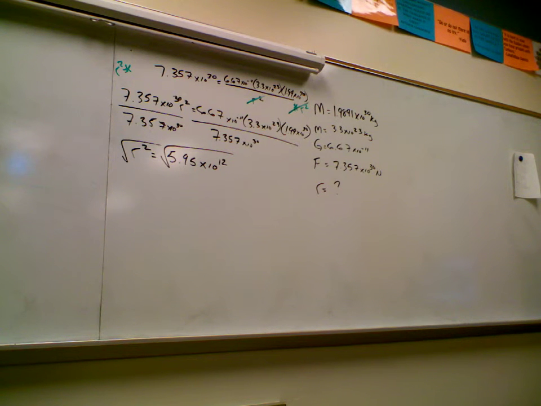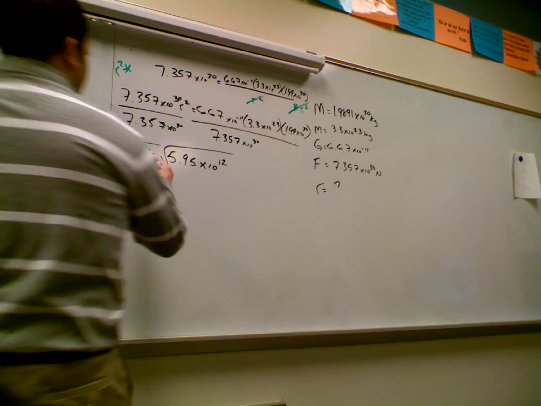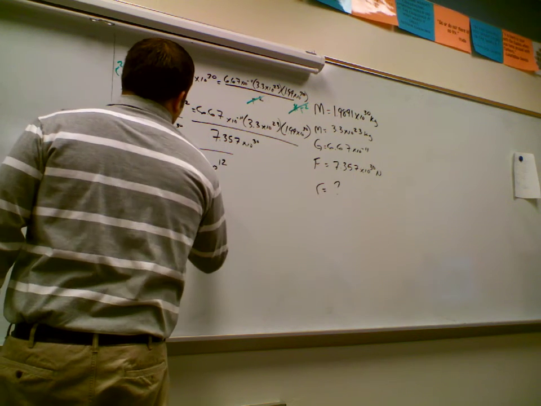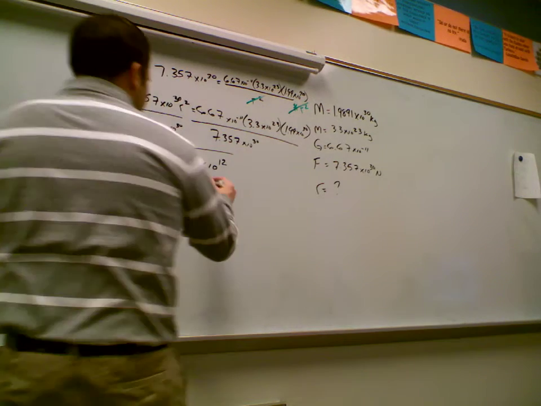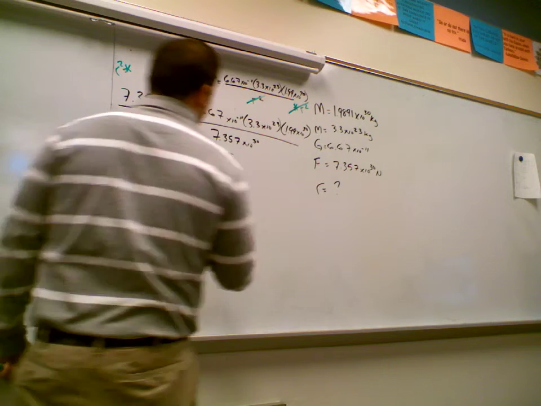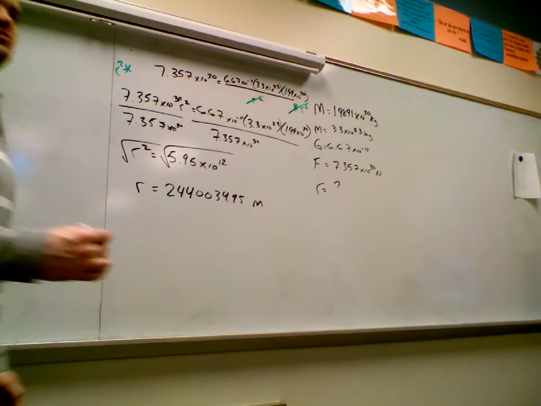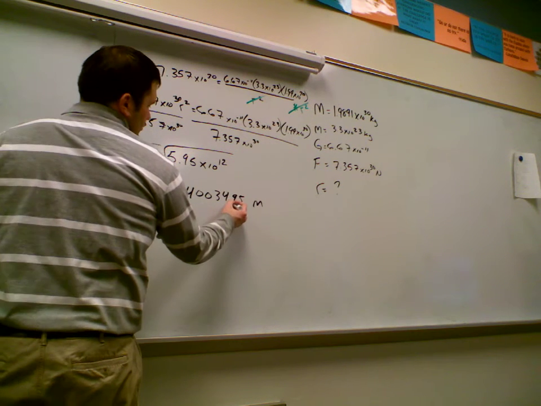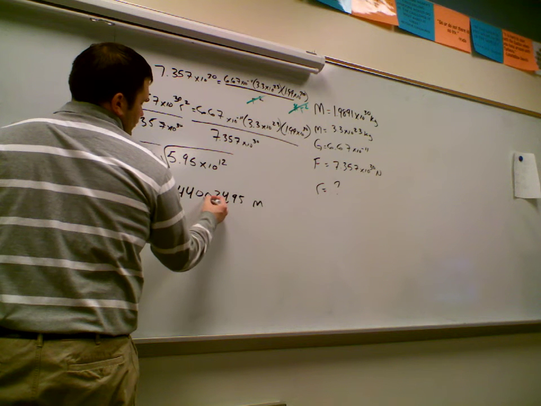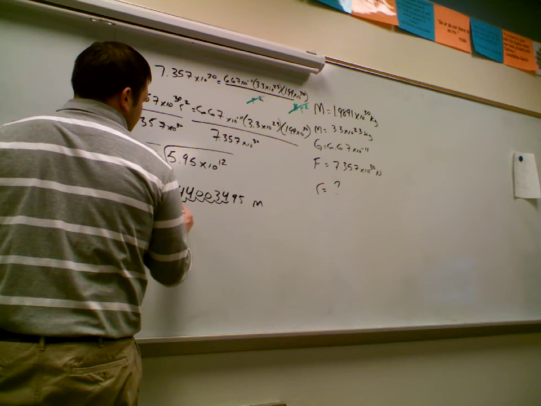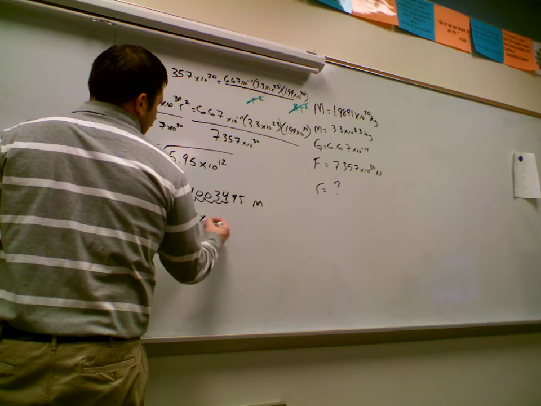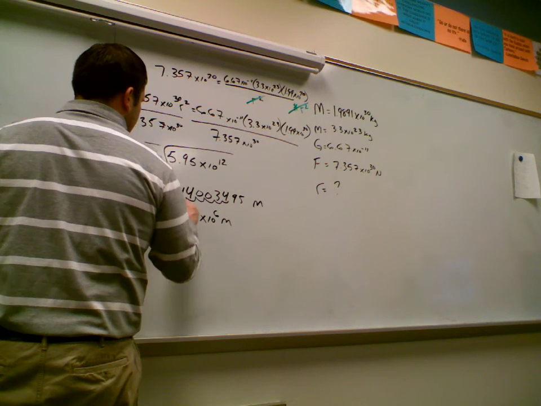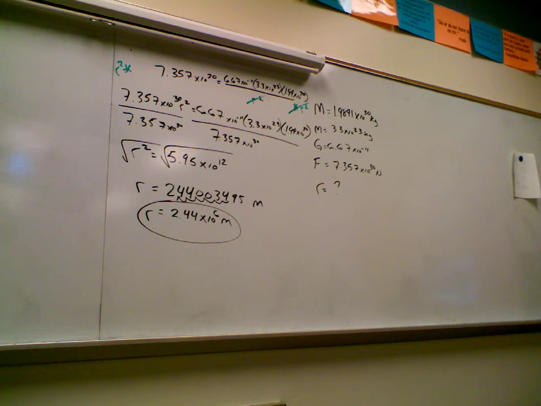2.4. Okay. Your calculator gives you 2.440395, okay, in meters. Do we have to write it like that, or can we write it as a power? Write it out as a power. 1, 2, 3, 4, 5, 6, right? 2.44 times 10 to the 6th meters. Does that make sense? Does that make sense, guys?